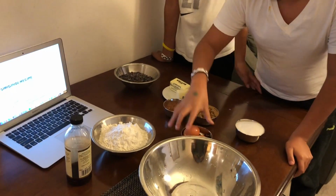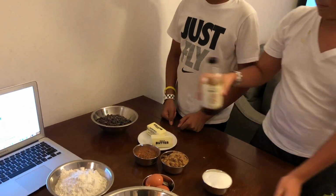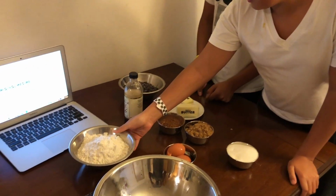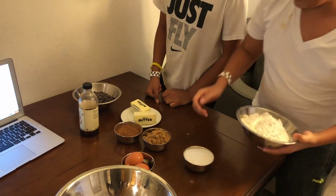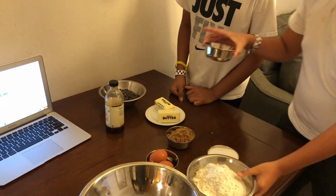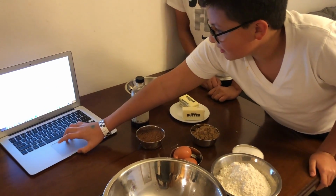And next, we have our 4 teaspoons of vanilla extract, which we'll also get to measuring later. Next, we have our 2 cups of flour, which is spooned and leveled. And then we have our 1 cup of cacao powder, spooned and leveled. Now, let's get on to the steps.